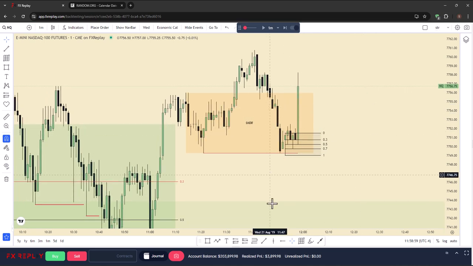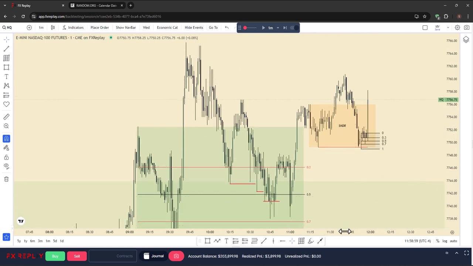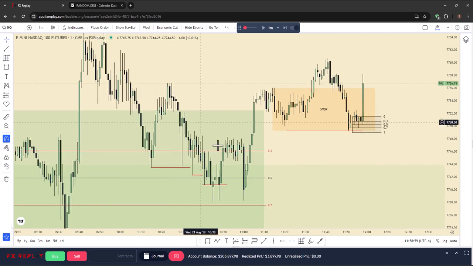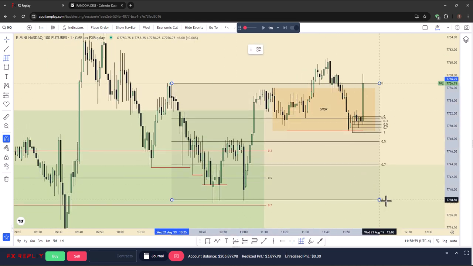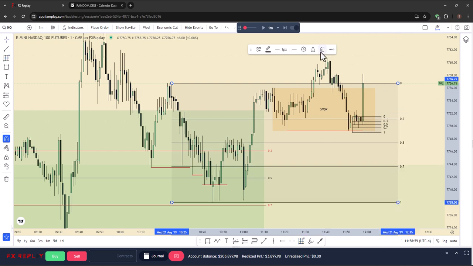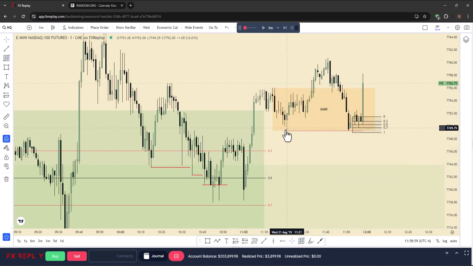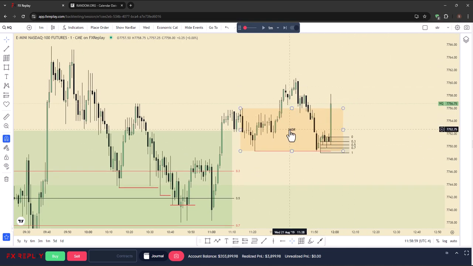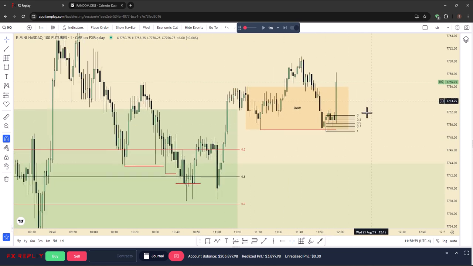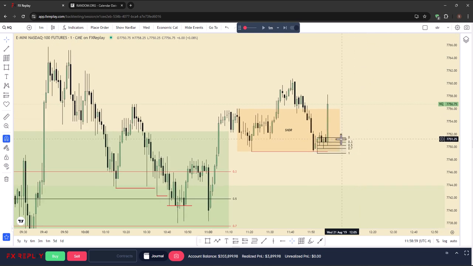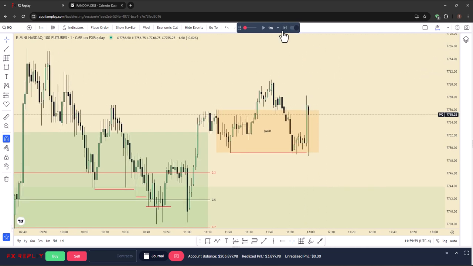So I said I like this setup because when price, and we are inside the zone, right? This is the zone that we are inside, and this is the SNDR. So when price fails to close below the SNDR, it tells me that the SNDR is actually still rejecting price to the upside, right? If price closes below the SNDR, we might go to this zone right here. So this is why I told you that it is one of my favorite setups, and I discussed this in my reviews, right? So let's continue.